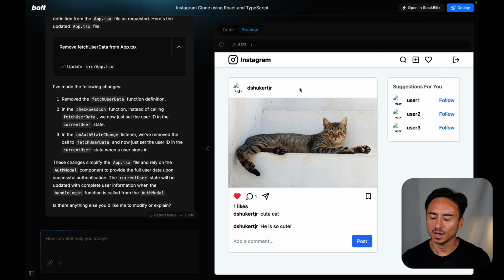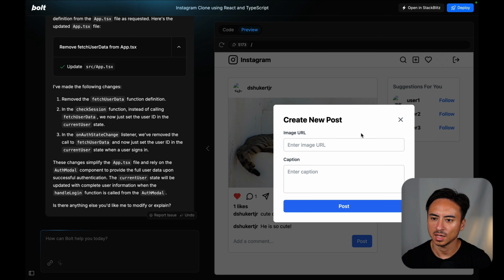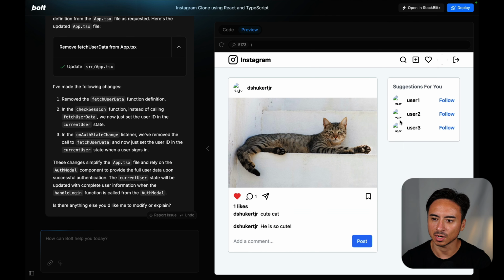Now, finally, let's take care of the image uploading feature. Right now, we don't have a profile image, and when we compose a post, we have to paste the image URL, which is not how Instagram works. Obviously, we want to be able to upload an image instead of copying and pasting a URL from somewhere on the internet. So let's start by asking AI to set up Supabase storage.